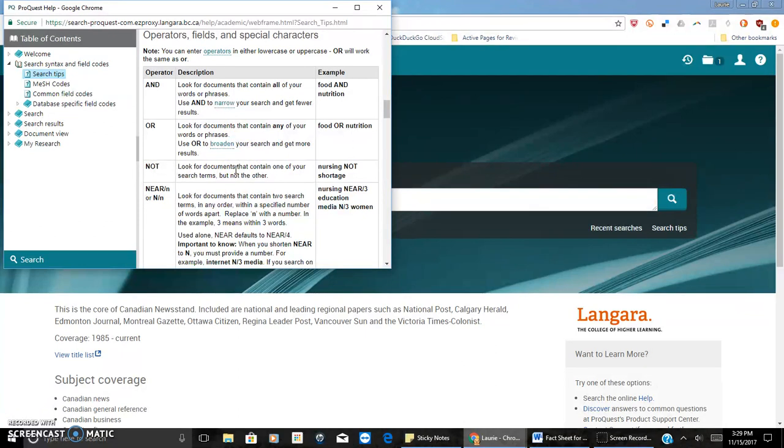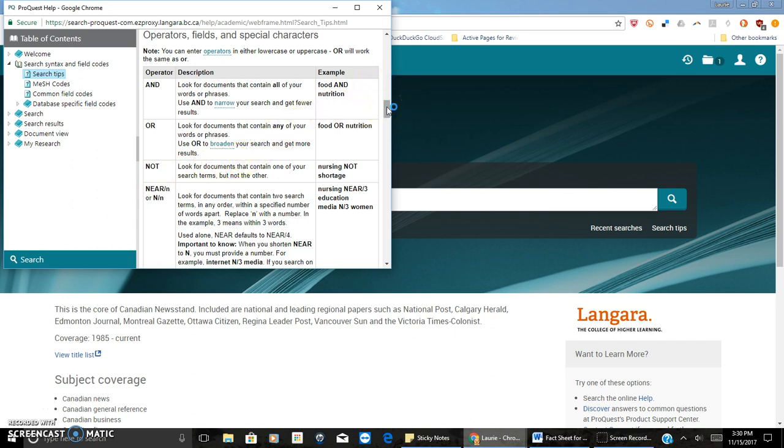Let's say there's a synonym for something, and you would want to exclude a certain word that's also associated with that synonym. But you would want to make sure you include that NOT operator at the end of that particular search field, because any words after that operator are indeed excluded.